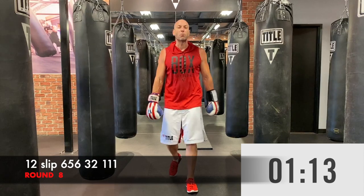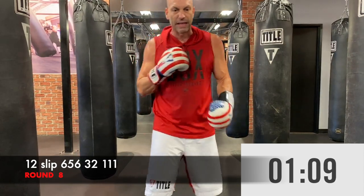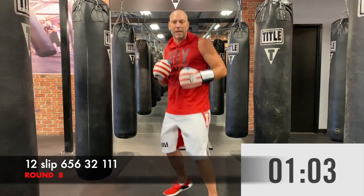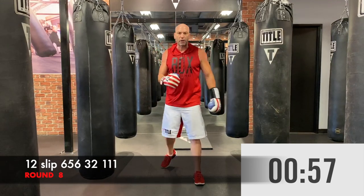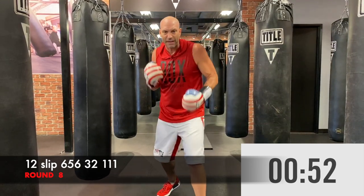Good, give me that for 10 more seconds. Start thinking about the slip, the 3 uppercuts, and the lead hook. Start thinking about slipping up that jab cross. Land the 3 uppercuts and a hook. Ready, let's go. Jab cross, slip. 3 uppercuts, hook. Jab cross, slip. 3 uppercuts, lead hook. 1, 2, slip.